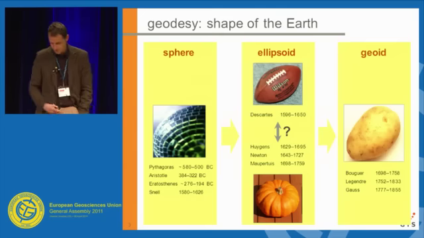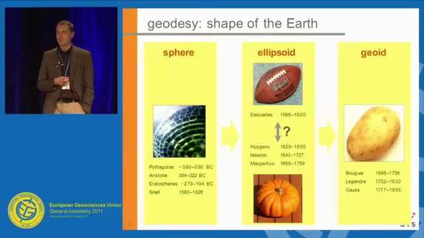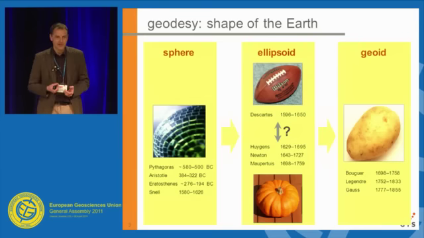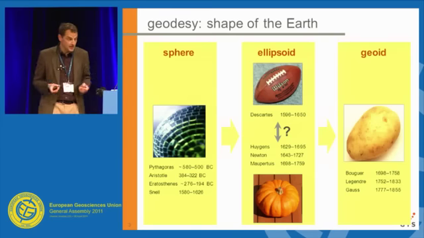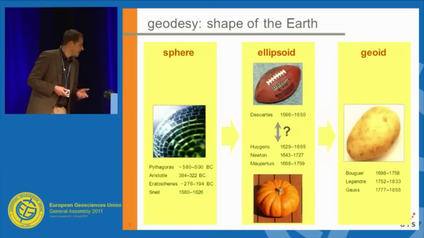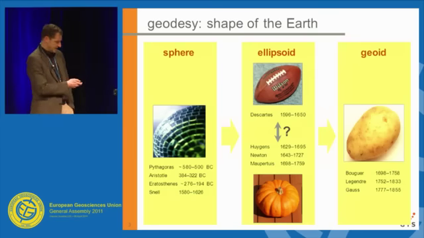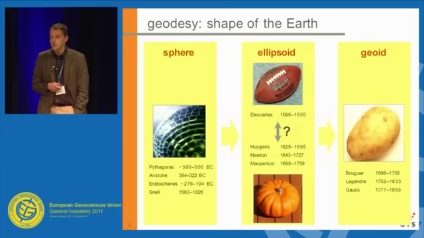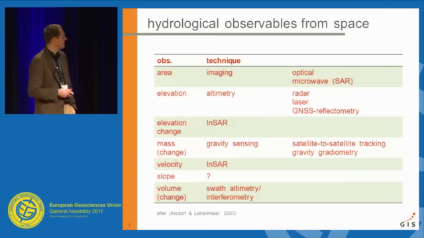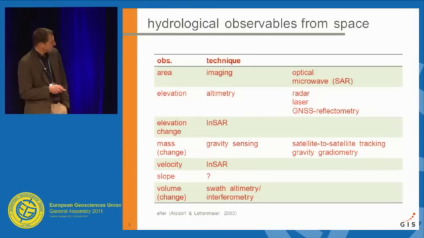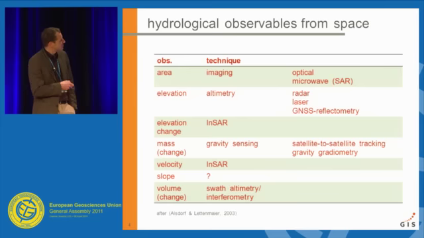And measurements got better and better. And then people, of course, found out that this geoid is perhaps not too good either. It should be time variable. Fundamentally, the Earth is changing over time, at all time scales, by the way. Seasonal, daily, decadal, and so on, and so on. So that's the state where we're in now. And because we're monitoring these time variations of the geoid by space techniques, we can say a few things about hydrology. So what can we do from a geodetic viewpoint about hydrology from space?